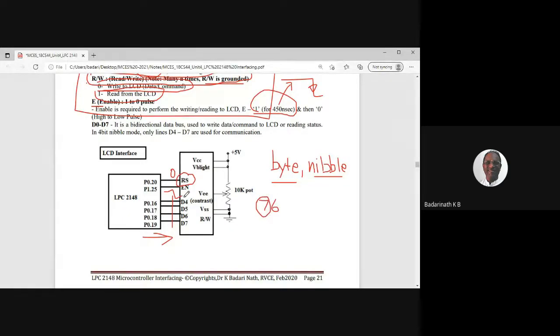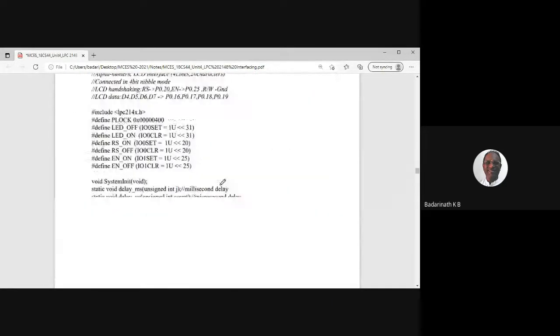Then again I'll take the 6, shift it to the left, and call the function one more time and send it here. So these three steps: setting RS, placing the data one nibble at a time, then generating an enable. Three things I'm going to do in the two functions called command write and data write. Now we'll go to those functions.